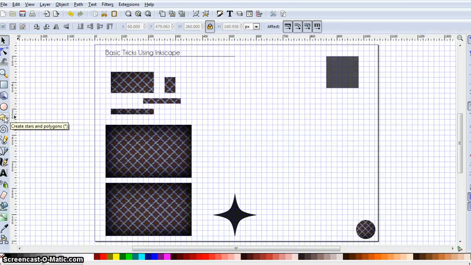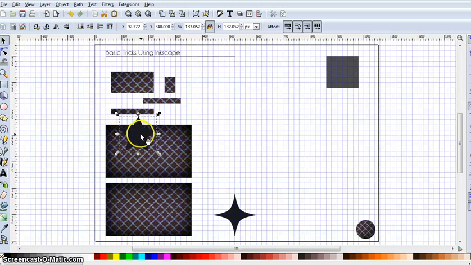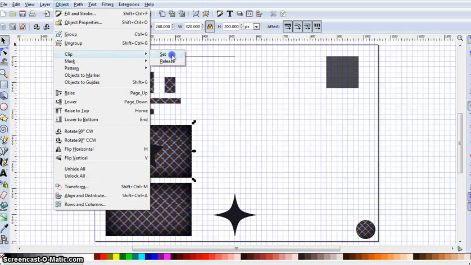What we can also use is some of the auto shapes, like creating stars and polygons. So if I click on that icon, at the moment it's selected to the star. I can select how many corners I want, so I'm going to click 5, so I've got this standard star shape. I'm going to click and drag to create my star, go to my select tool so that the shape is selected, hold down my left button so the shape is now definitely locked, and I'm going to pull it down so I can move it about wherever I want it. Just in the future, you can move things around by doing that. I'm going to hover it over the texture, hold down shift, select the texture as well, so they're both selected, go object, clip and set.